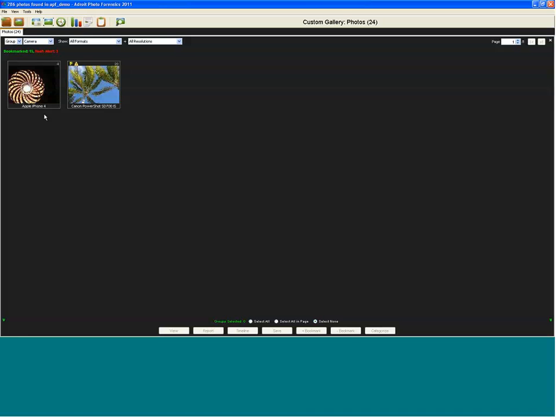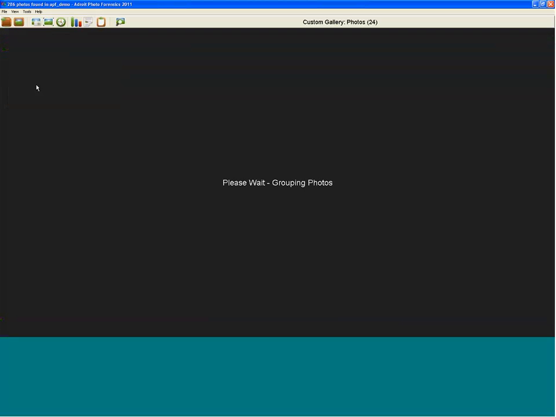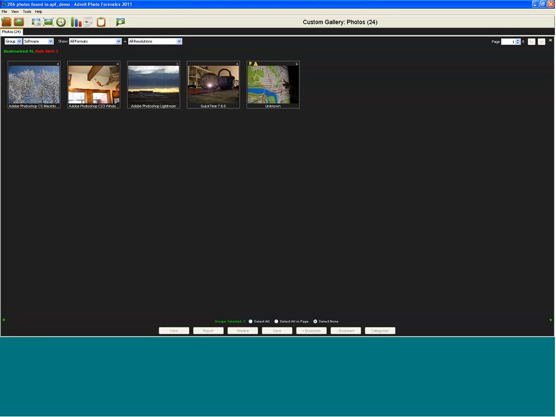So do any of these photos have software tags, and were they manipulated by some software? Yes, we can do that. When I do a group by software in the custom gallery, we get to reorganize these photos based on their software tags, and only these 24 photos are going to be shown here. What do we have here? We have CS on a Mac, CS3 on a Windows, Photoshop Lightroom, and you can proceed from here.